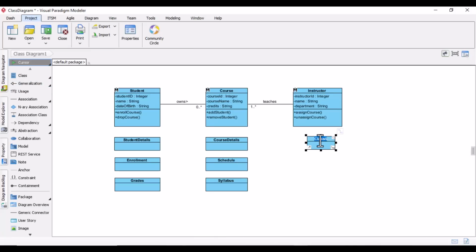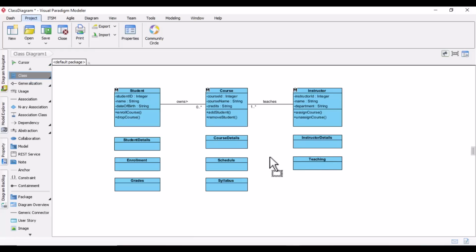Say, for example, for the instructor class, it can be instructor details. I will keep it aligned to the course classes so that you can easily relate things and you don't have any problem while you go back and forth, right? Now, another class I will call teaching. So I'm just building the classes. This is not a package, remember that. I'm building the classes and then I will show you how to relate this with the package diagram.